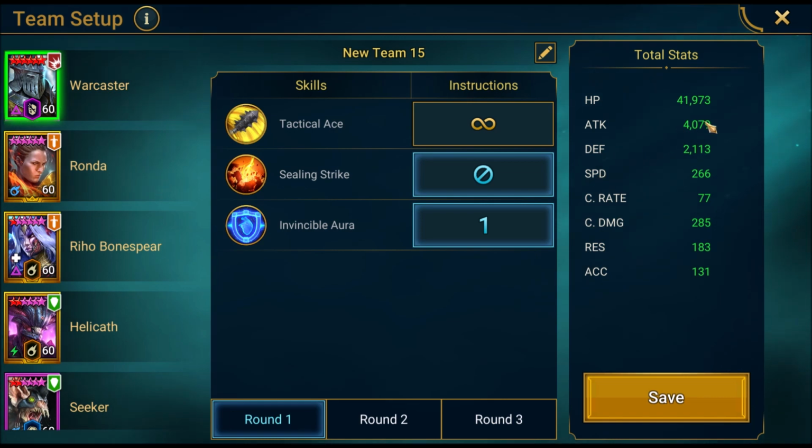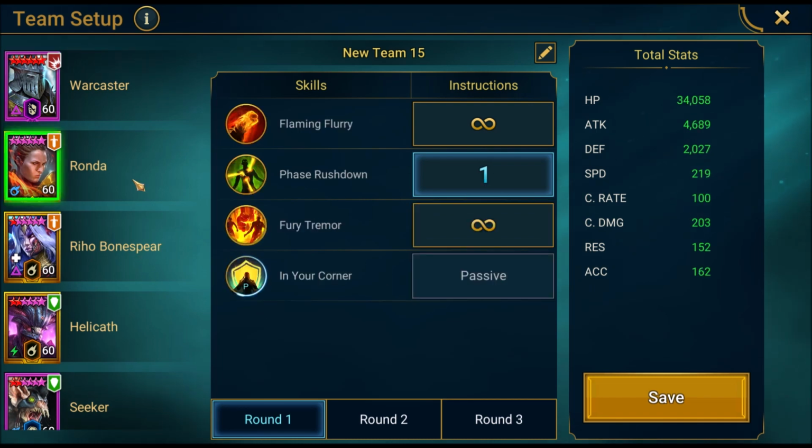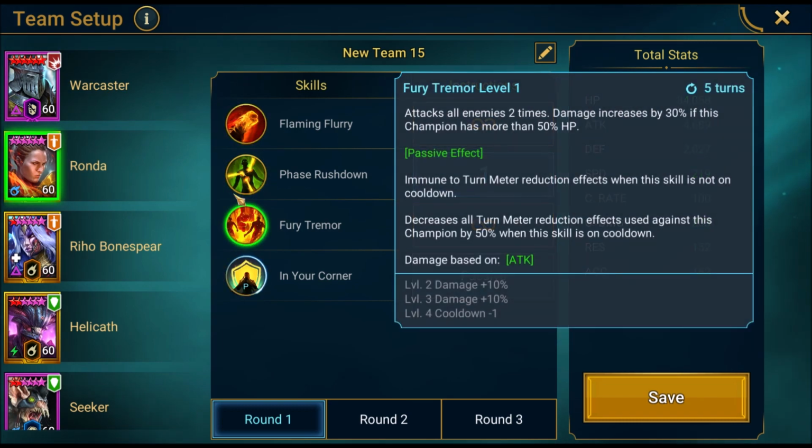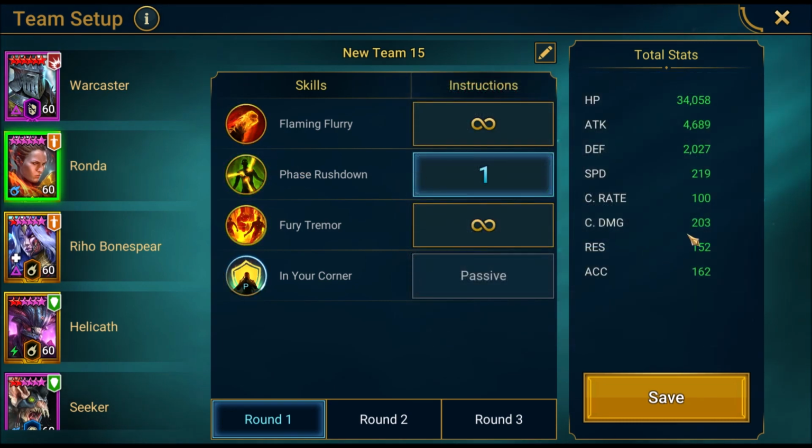So Warcaster has good attack, good critical damage. Critical rate's a little bit low, but he's got the aura because he's in the lead, which will bump his critical rate up. Then we got Rhonda. Now she's unbooked, completely unbooked, totally 100% unbooked. And then as for her stats, she's only got 203 critical damage, 4.6k attack, 219 speed, and 100% critical rate.